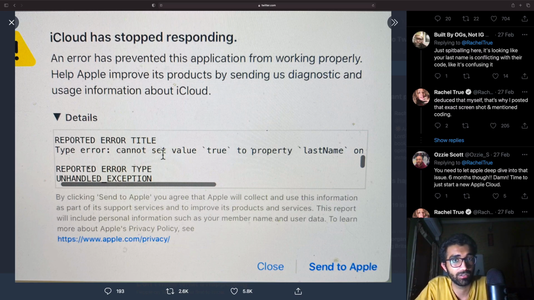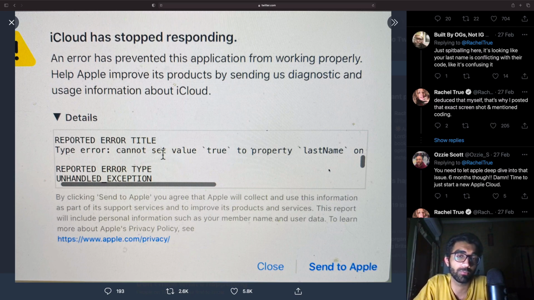So this feels to me as if the server is fine in terms of sending the response, but the client has crashed. The client is coded in SwiftUI, stuff like that. But what has happened is that once they made a request to a remote server, it returned a JSON or anything like that, which contained a last name property with a Boolean true instead of string true. That's what my hypothesis would be. So it's the API which is at fault.